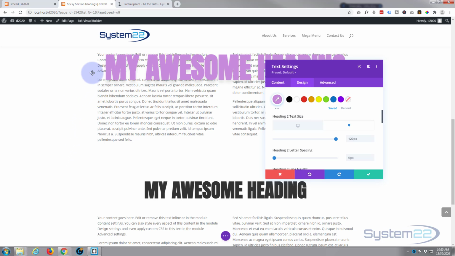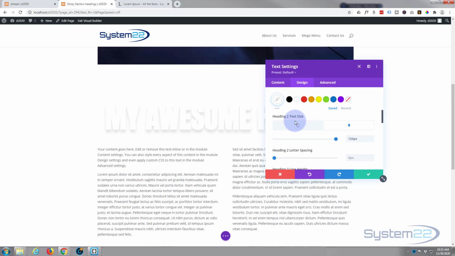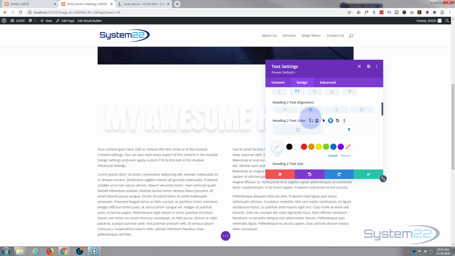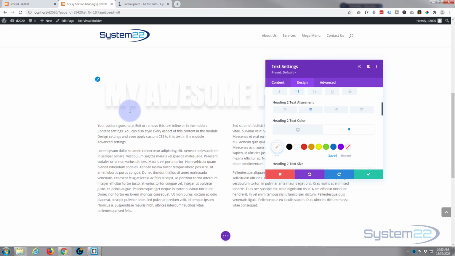At the moment, the text is rolling behind it. We want to change that in a moment. But I'm going to stick to white on mine. Great. Okay, well let's fix this so that I want this text to move over to the left a bit when we roll up, when it's sticky like that. And we need to fix it so the text is actually rolling over the top of it rather than underneath it at the moment.